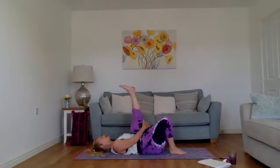Synchronizing the breath to the movement, and this focus and concentration will help to anchor you into the present moment, this blissful, pure moment in time.